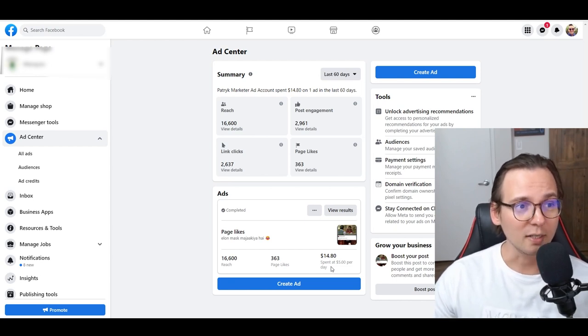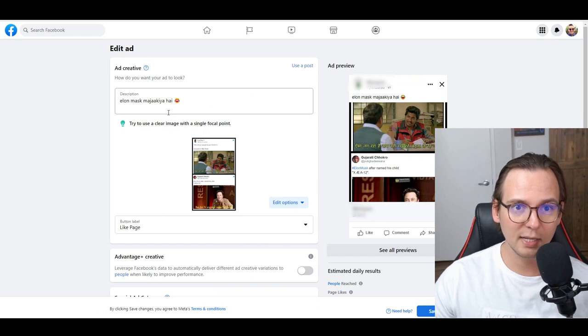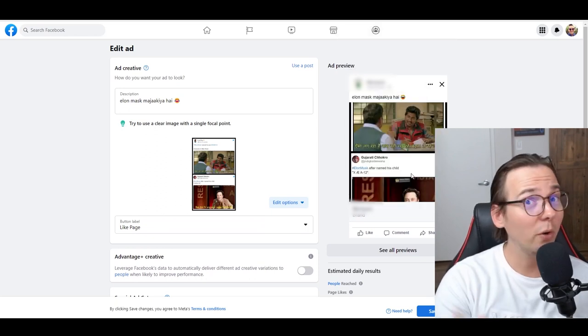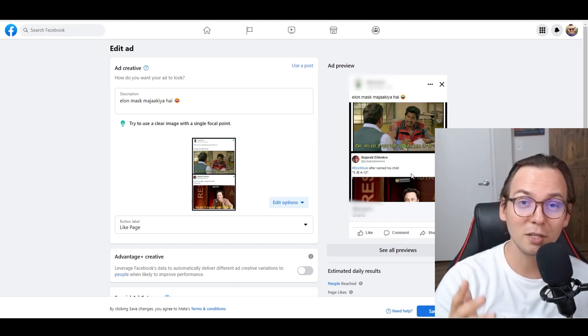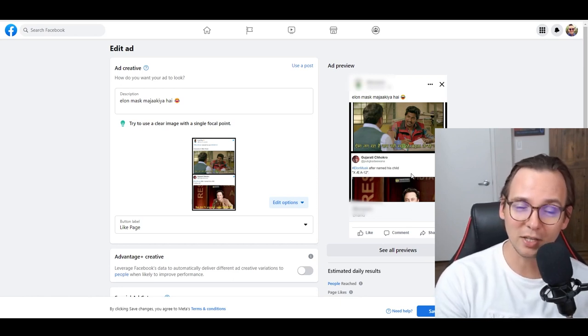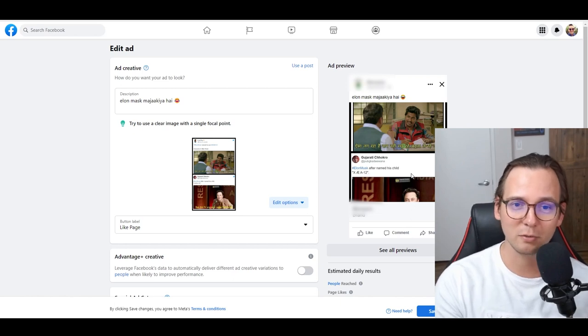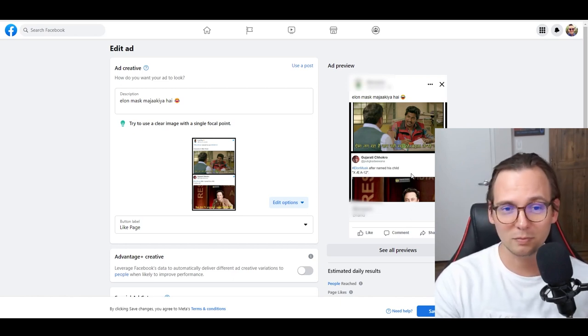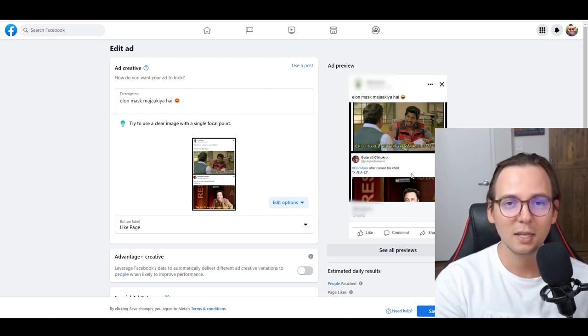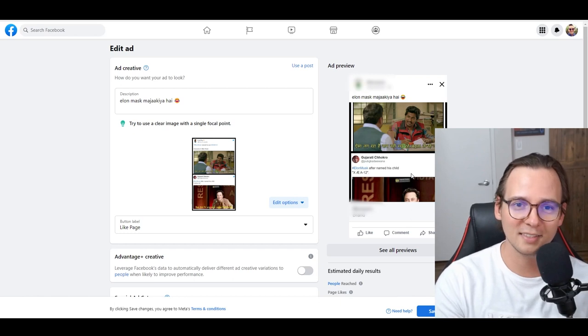All right, so what I did here is something very simple. This is the ad, what it actually looked like, okay? It's a meme about Elon Musk, and I have no idea what it's saying because it's in Hindi, in an Indian language. But it has Elon Musk on it, who is a meme lord. Everyone knows Elon Musk, the richest man in the world. There are people that love him and hate him, but in general, he's just very well known. That's what I was aiming for: something that everyone knows in any language in the world, that can be funny and memeable.